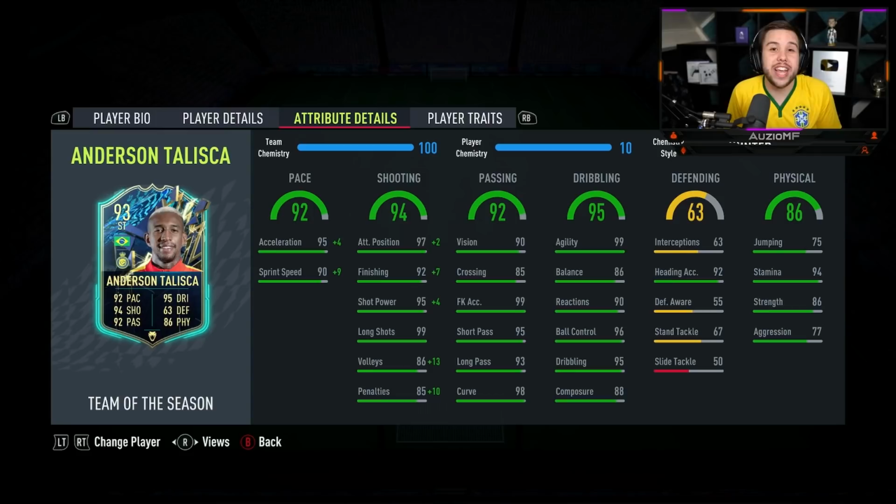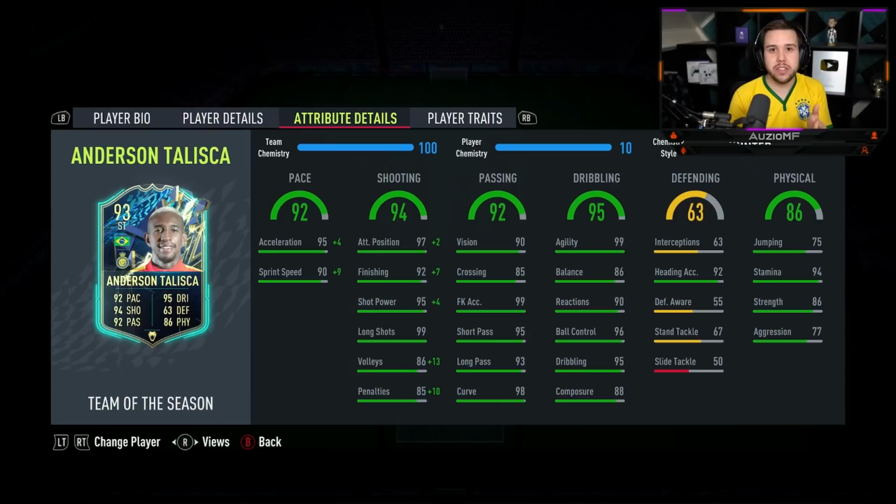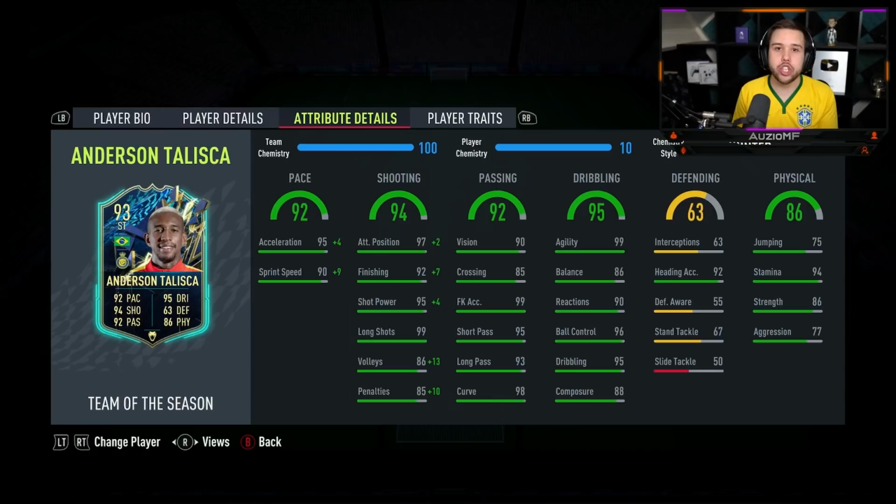The pace, outrageous. Something I was doing over and over again was just picking up the ball with this guy and accelerating into the space. And I matched up against team of the season Virgil van Dijk a few times today, and yeah, he had no chance catching up to this Talisca card. So yeah, Talisca's pace, insane. The passing ability, beautiful. He's so good on both feet as well. You can switch it with the right foot, you can switch it with the left foot as well. So yeah, passing, beautiful.